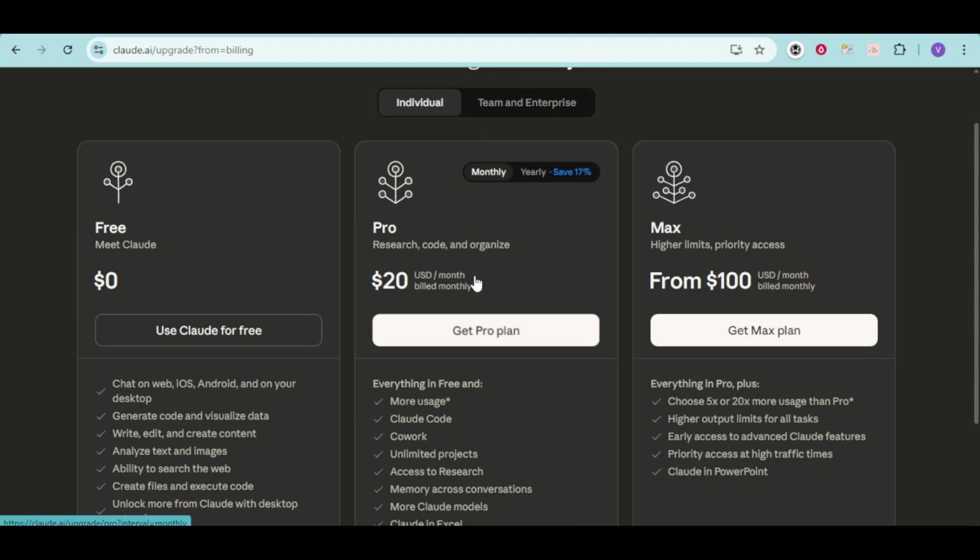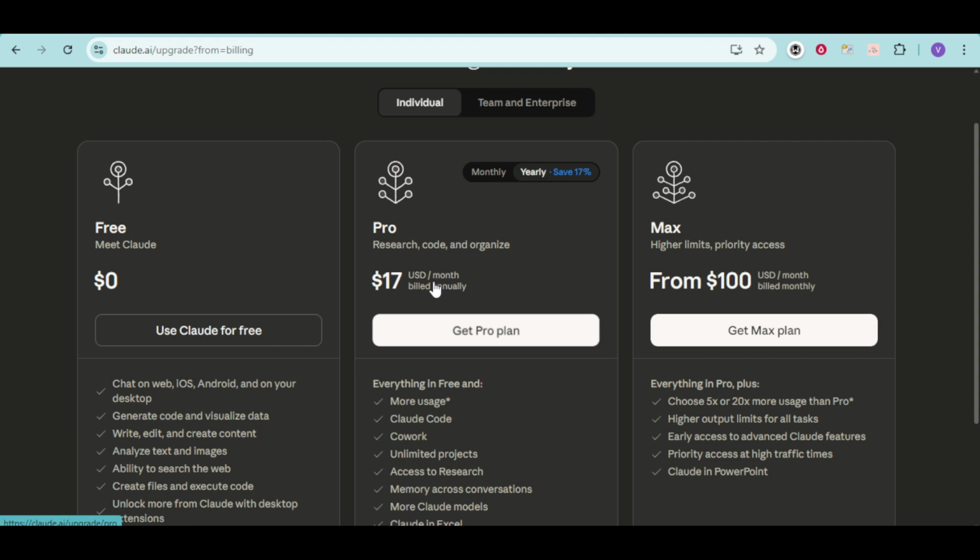The monthly plan is great if you want flexibility and prefer to pay month by month without a big upfront cost. The second option is an annual plan. This is usually calculated at about $17 per month, but billed as a single annual payment of around $200 upfront. Over the course of a year, that works out to savings of roughly 15% compared with paying monthly.